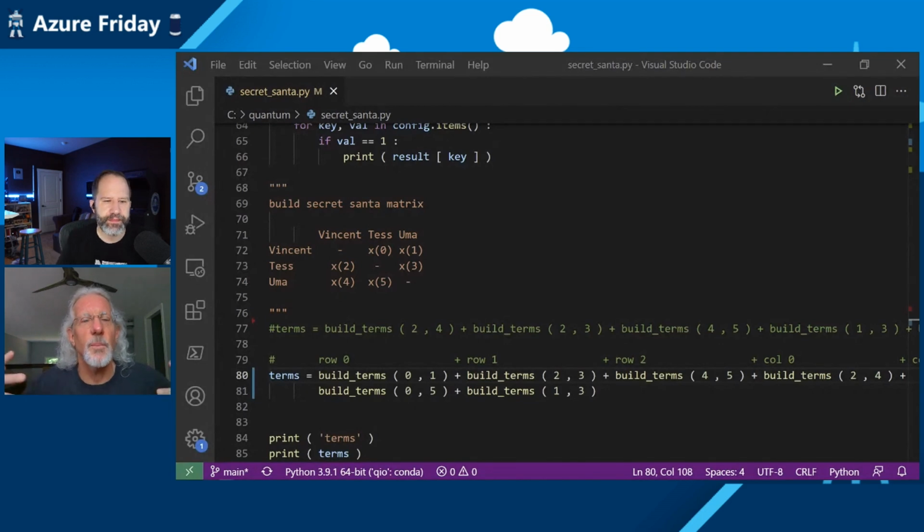That's right. Well, it's easy with Tess, Uma, and Vincent. But let's pretend for a second, what if I wanted to do this with all of your Twitter followers? Well, yeah, then it would get pretty crazy, right? I can't fit 262,000 names in slips of paper in the jar. So yeah, we'd have to do something more scalable, and Azure Quantum to the rescue. The QIO service would scale to that many variables. And so it's not an issue. So we can take a look at the code perhaps and jump in there and see how we actually code this solution up.